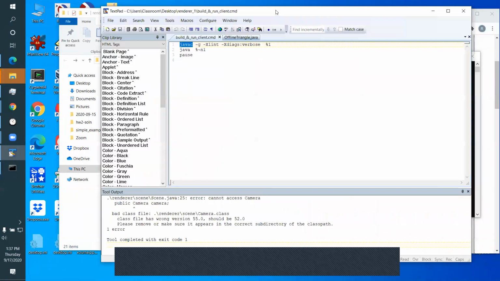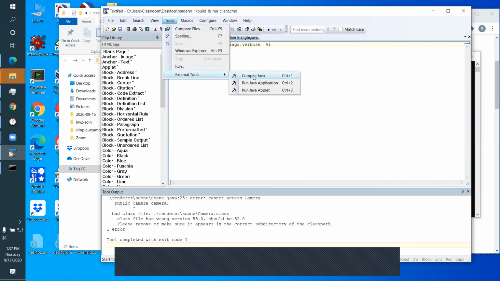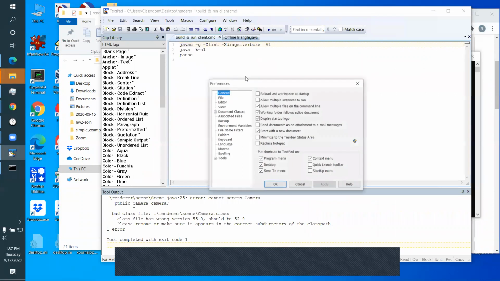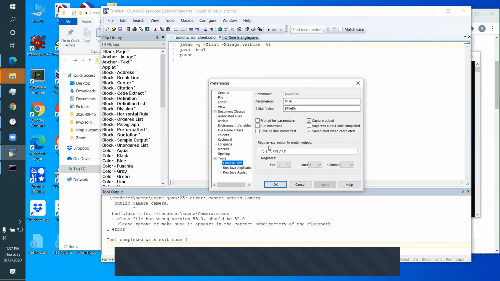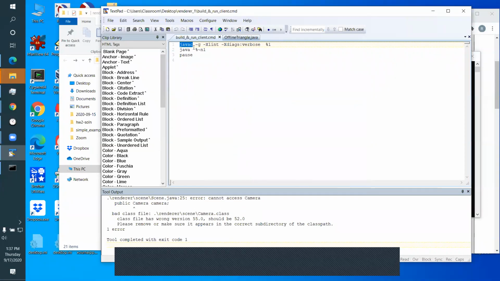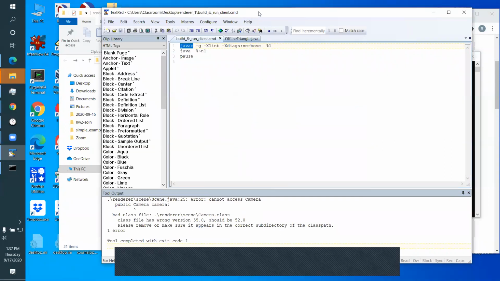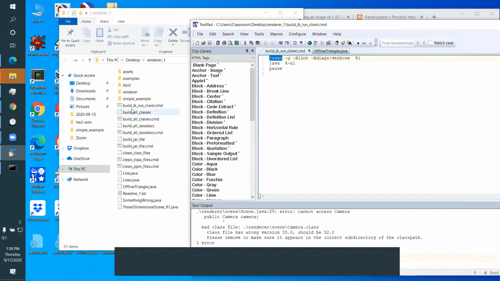But TextPad, if I use this tool, this is a problem with all IDEs. You have to really pay attention to what your IDE is doing. I've got my tools for compiling. Well, if I go and look at them, my tools in this version are using, well, unfortunately, it doesn't tell you which one they're using. Notice it just says compile Java, and TextPad isn't even telling me which version of Java I'm using. Well, this version of TextPad is actually using JDK 8. Okay, so this build environment, my TextPad is using a different version of Java than my build scripts are.